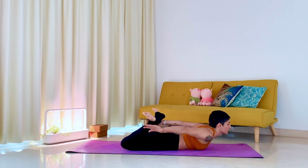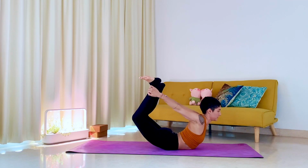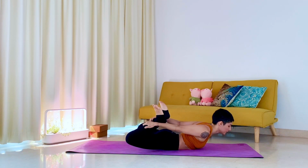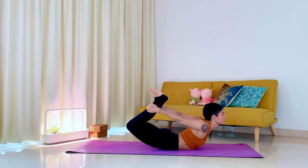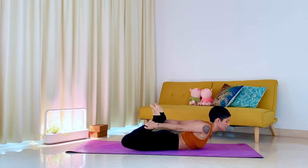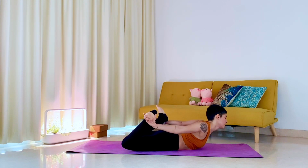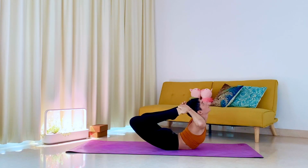We're gonna prepare now for full bow without the props. So first we reach from outside of the shin and lift up to open the chest. On the second round, try holding closer to your knees to increase the arch on your back. Push from your feet to straighten your legs. Finally, change the grip and get ready for full bow.